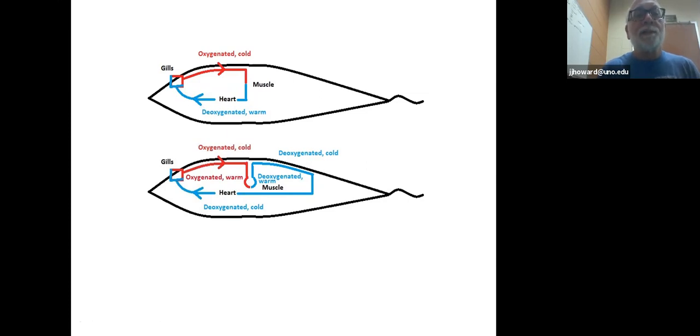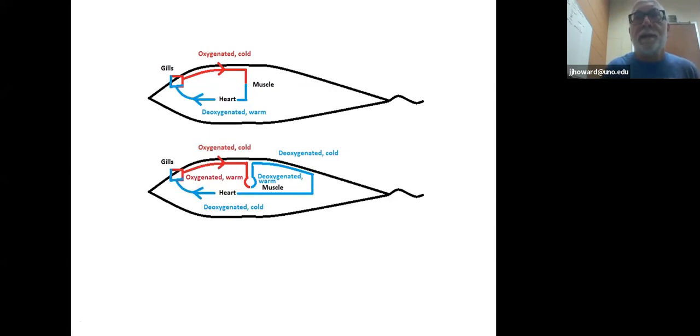Then you've got oxygenated but cold blood going from the gills along the outside of the fish in these arteries, and then plunging into the muscles. Okay, in the muscles, it gives up its oxygen and absorbs the heat. Now it's cold blood going into muscles, so it's cooling the muscles. And then any of the heat that it does pick up is immediately lost in the gills. That's a big reason why fish in particular don't attempt to maintain a high body temperature.